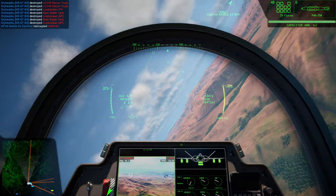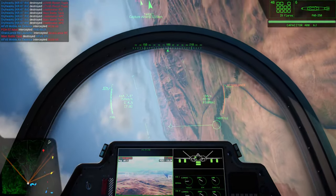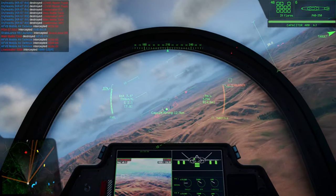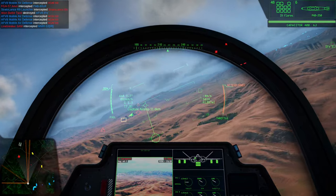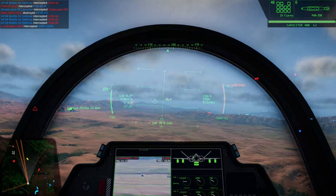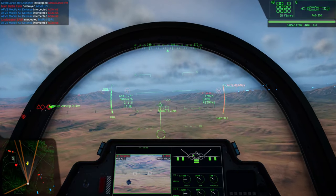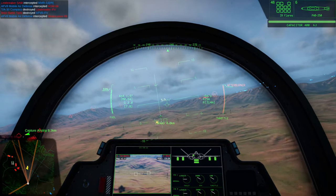Pilots looking to fly the IFRIT need to think in straight lines — get in and get out quick. Prefer attacks from a greater distance and avoid being tricked into a kill box yourself. When possible, fly with friends, preferably in the most focused configuration that you can — mostly air or mostly ground. Avoid close contact with the Revoker; you have more missiles than it does, so use them.